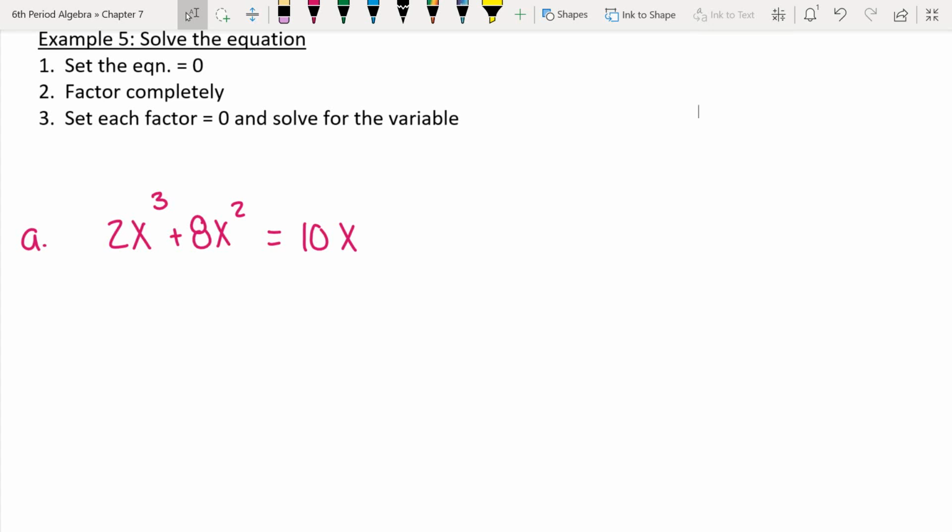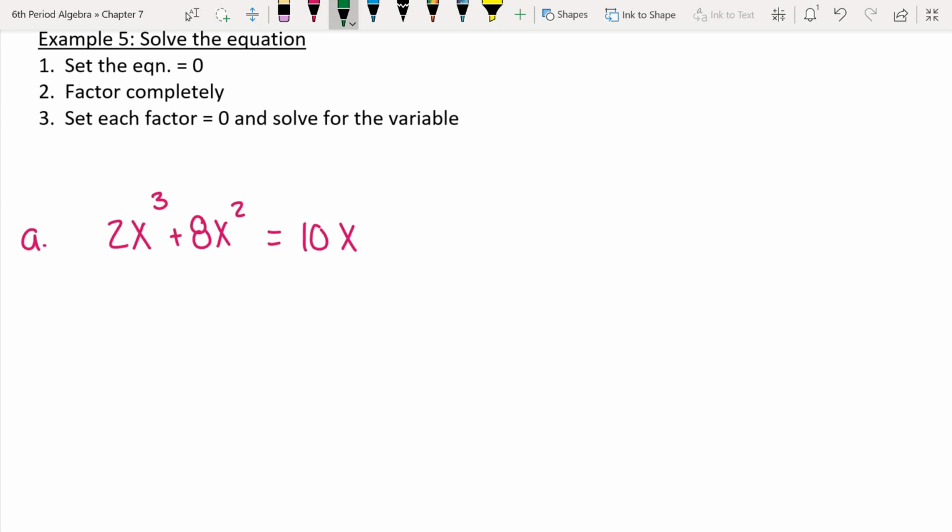Okay, so to solve an equation when it comes to a polynomial, the first thing you have to do is set the equation equal to 0. Then factor that one side completely. What you'll be left with is 2 factors all set equal to 0, which is actually section 7.5, the zero product property. And you pull the 2 factors apart, set them equal to 0, and solve for the variable. Well, let's see how this works.